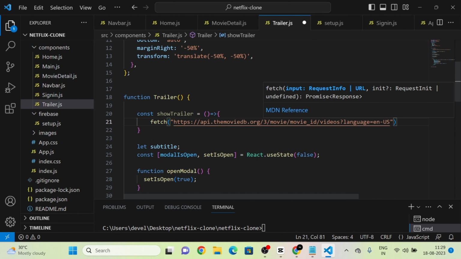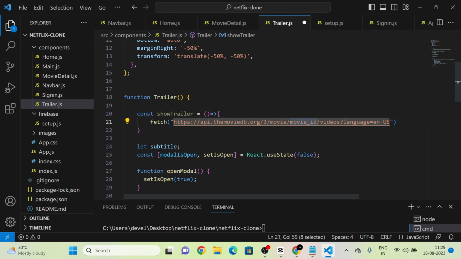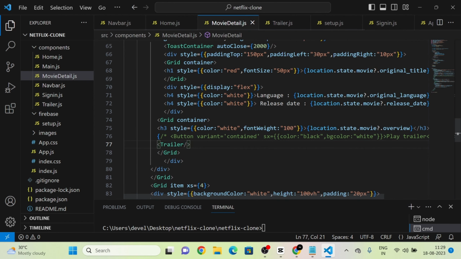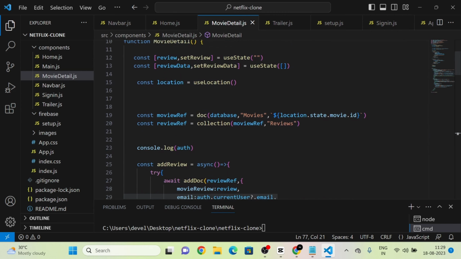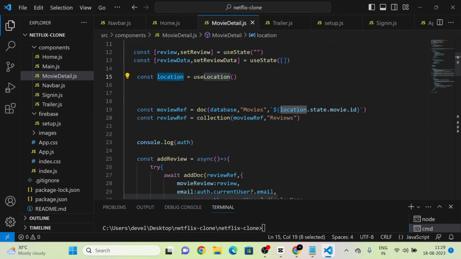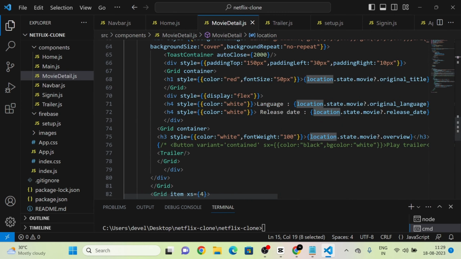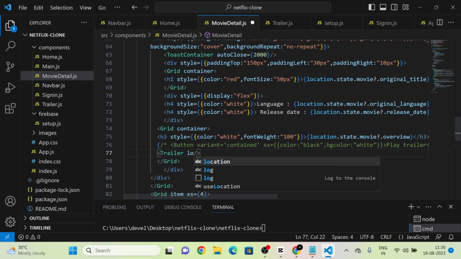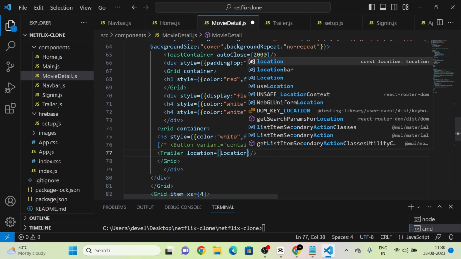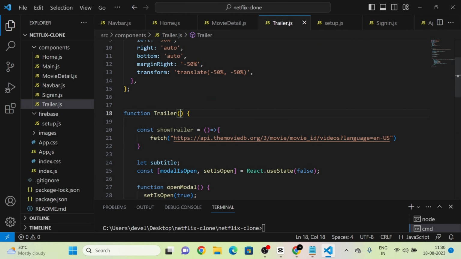Now you can see that this URL contains the movie ID, so we need to give the movie ID in this URL. From the movie details component, I am going to pass the location as props. I'm passing it this way. Then in the trailer component, I'm going to take it as location.